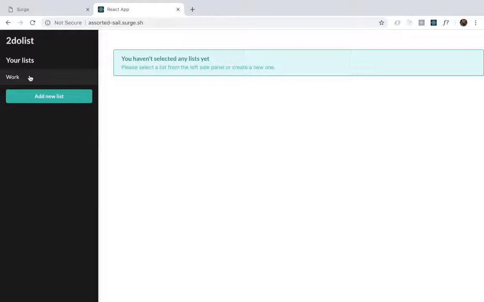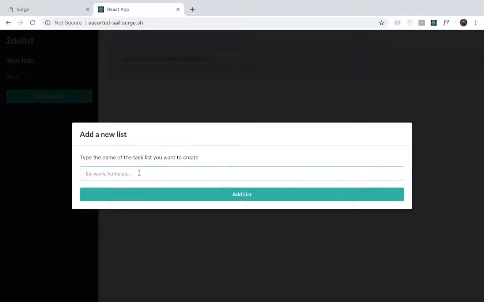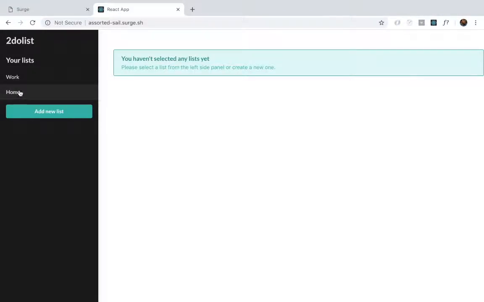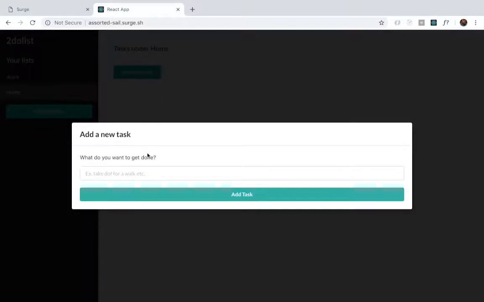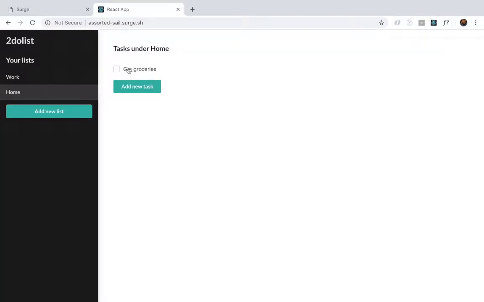from your API. If you want to add a new task list, you will click this button. To check whether our application is working completely, we'll type in home, and then we'll add the list. After some time, you can see that this home appears over here. So we can see our application is working correctly. Let's try adding a new task. Get groceries, and we'll add this task, and after some time it appears over here. So you can see that we are able to work with our application completely.